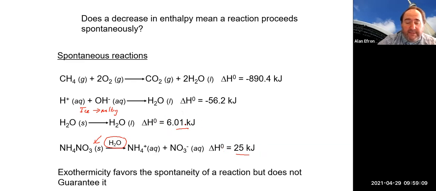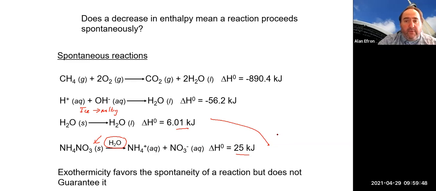And what this tells us is, although enthalpy may play an important role in whether or not a reaction is spontaneous, it does not necessarily guarantee that a reaction is going to be spontaneous if you have a negative delta H, or an exothermic reaction. It could definitely help in terms of spontaneity. It often will favor it being a spontaneous reaction. But what we see here on the bottom are two positive delta H's, and again, those reactions do occur spontaneously.